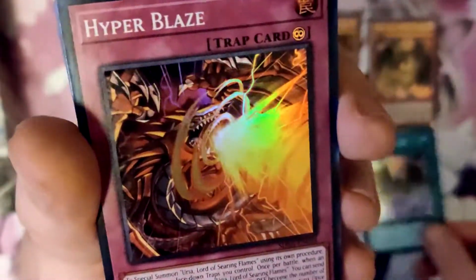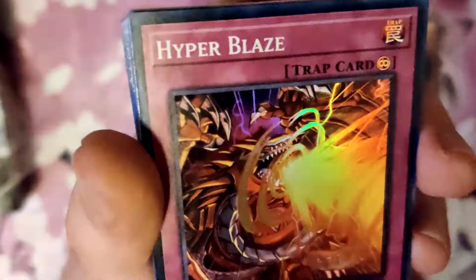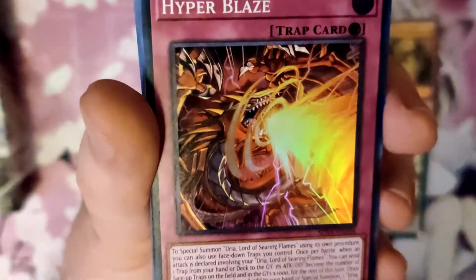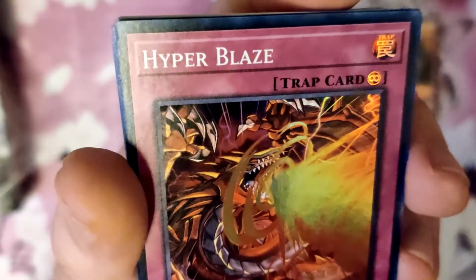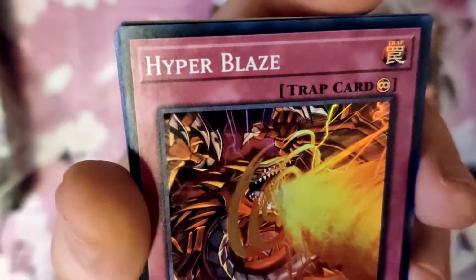Pretty good. And then Hyper Blaze. It's a super rare continuous trap card. To Special Summon Uria, Lord of Searing Flames, using its own procedure, you can also use face-down traps you control. That can make things a lot easier, since you can just set traps and use them immediately for that. Once per battle, when an attack is declared involving your Uria, you can send one trap from your hand or deck to the graveyard.